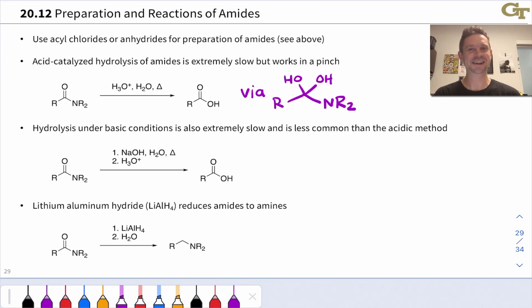Hydrolysis under basic conditions is even harder than under acidic conditions because, again, the low electrophilicity of the carbonyl carbon. It just does not want to react with nucleophiles. We can get it to go if we use heat, sodium hydroxide, very high concentration of sodium hydroxide in water, and we need to add acid after that basic treatment because this is necessary to protonate the carboxylate anion that forms under these conditions.